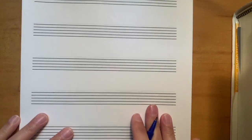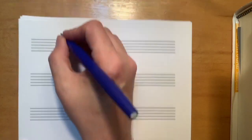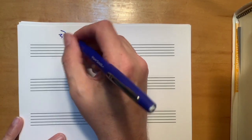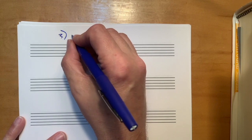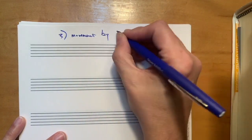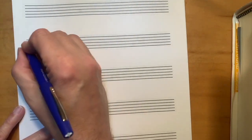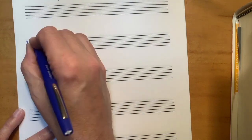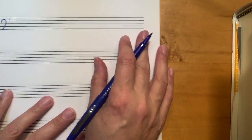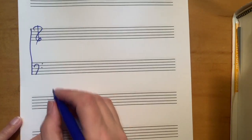Okay, here's the third video of introducing 4-voice writing. So this is number 3. Sorry. Yes, number 3. Movement by third. Okay. So let's take a look at this. I'm going to do this with just letter names first. Okay, so imagine we're in the key of C.